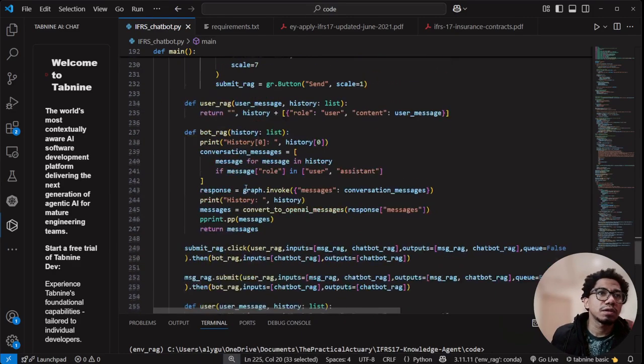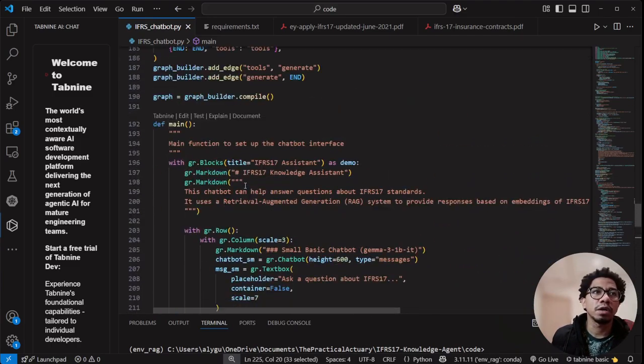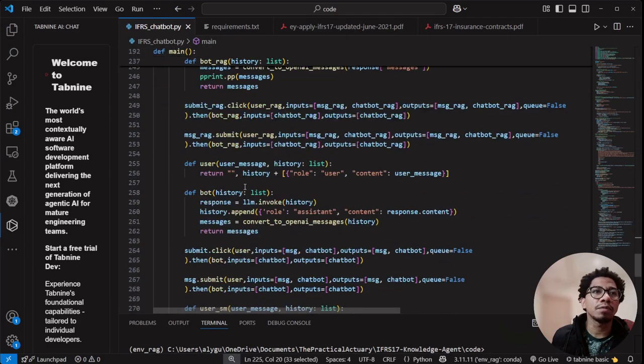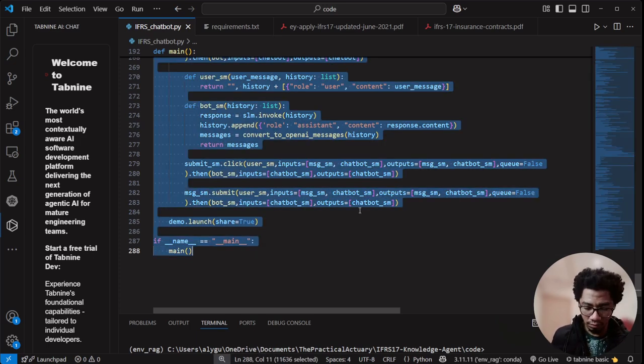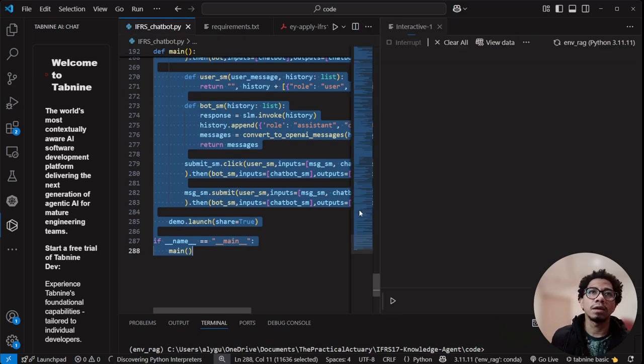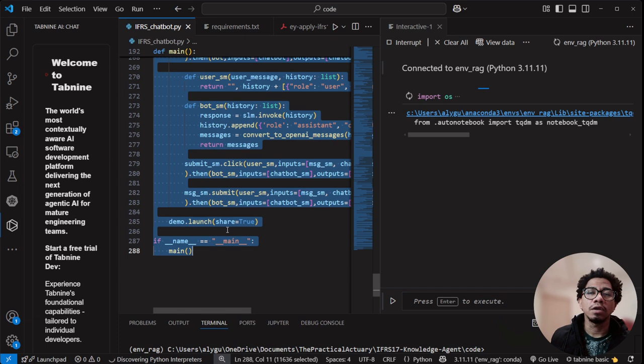And so this is just all the code that I used, using the Gradio library to then build that interface, and then I launch that demo. Cool. So I'm going to run this, and this will then essentially serve this Gradio application into a web browser. And let's finally test our chatbot system.